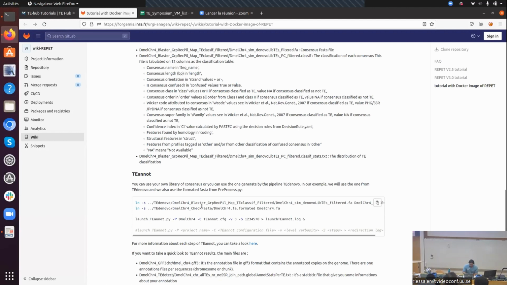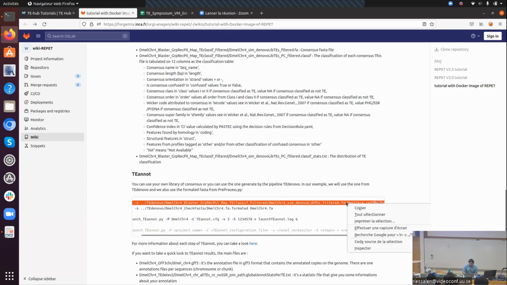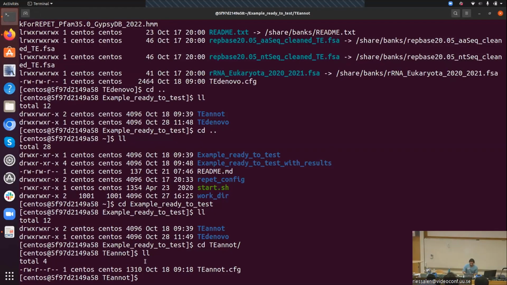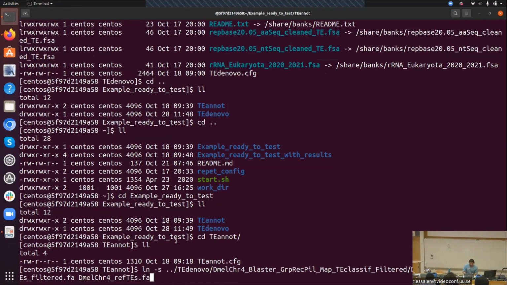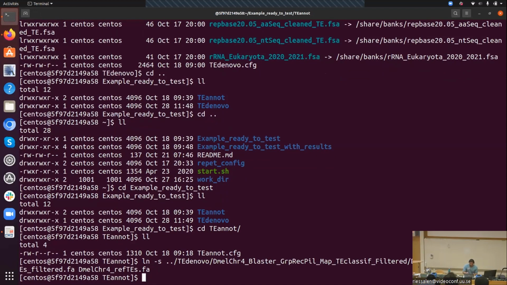So you have to create some symbolic links to get these files, and you have the command ready here. Here is the link to the TEdenovo consensus file that will be your reference library.